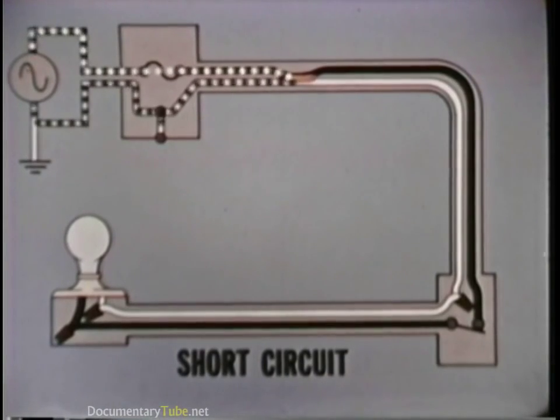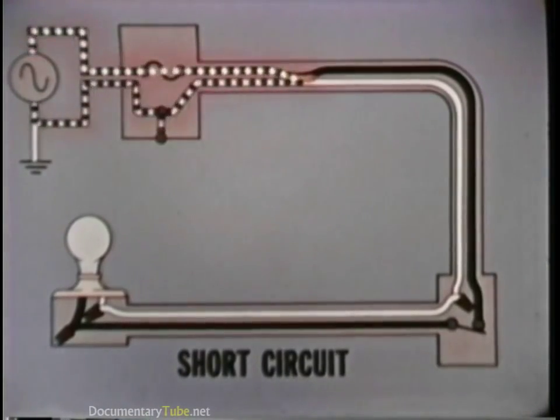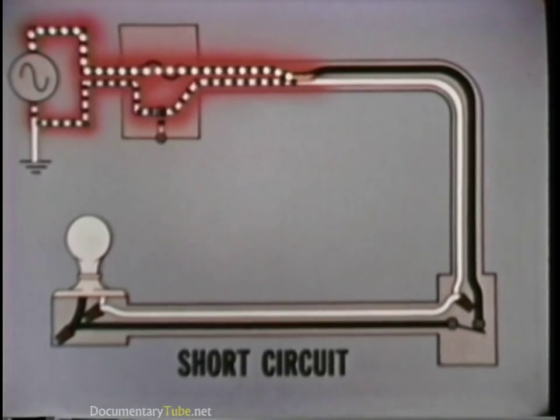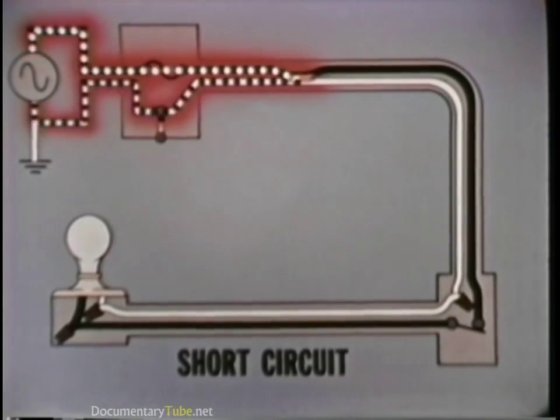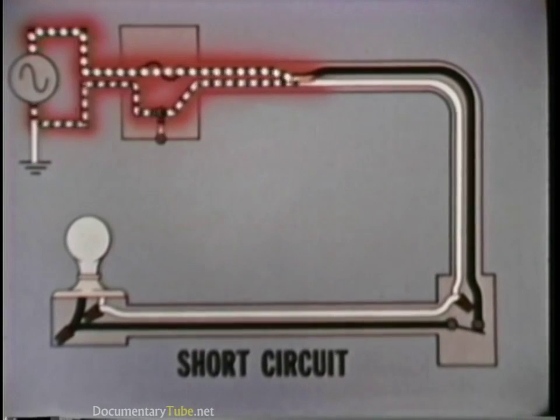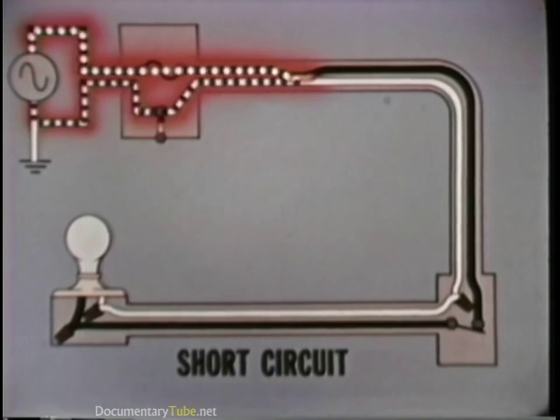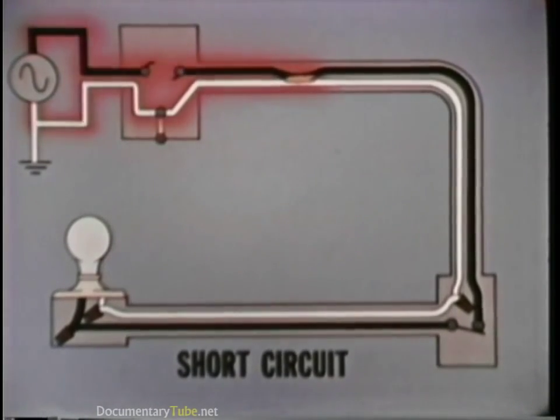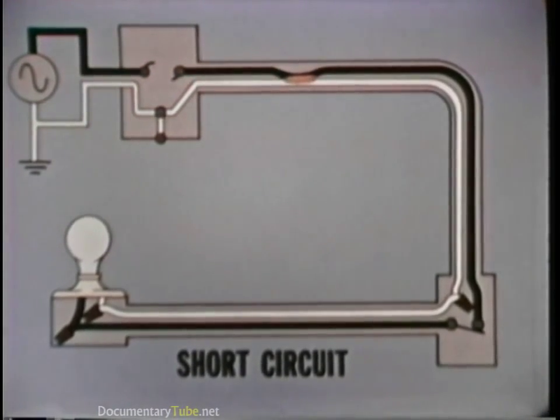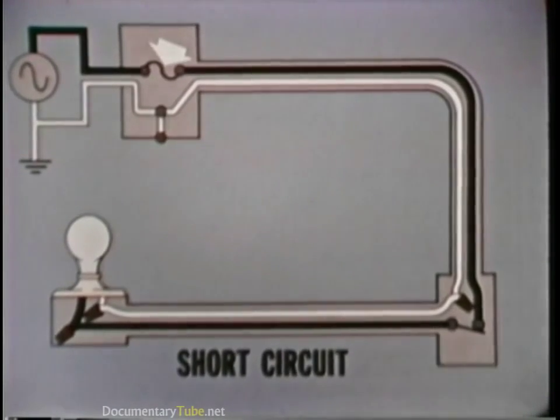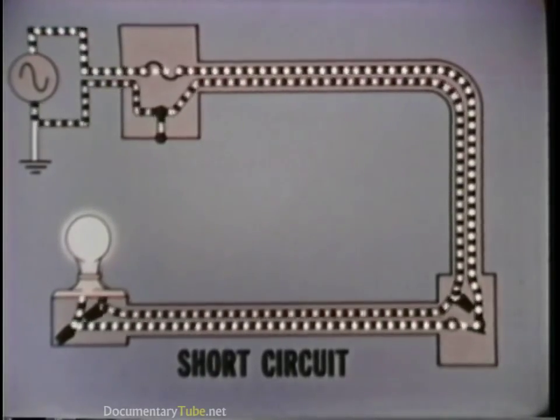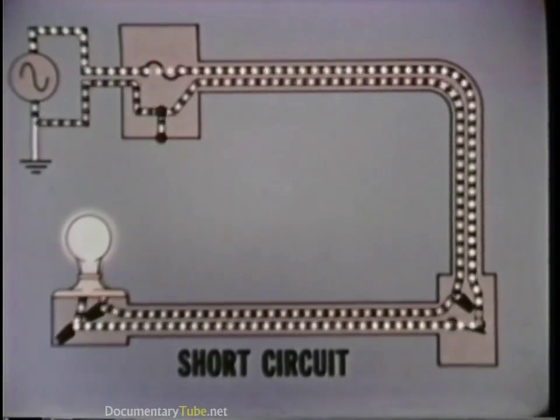This increase in current can cause heating of the wires and is the cause of many electrical fires. However, since the circuit is properly protected, the fuse or circuit breaker reacts to the excessive current and blows or trips, stopping the current flow. To correct the short, the damaged wires must be separated and, in most cases, replaced. Then, replacing the fuse or resetting the circuit breaker restores the circuit to normal operation.